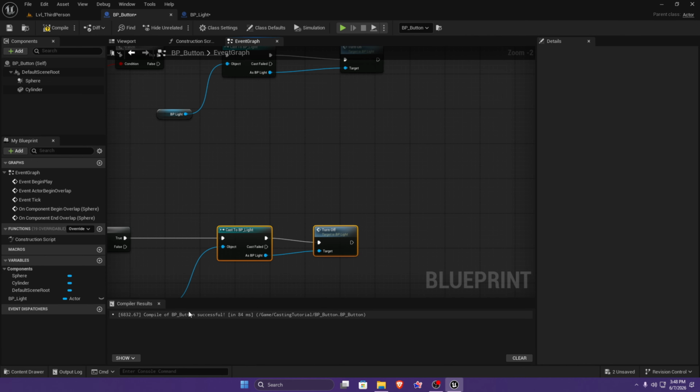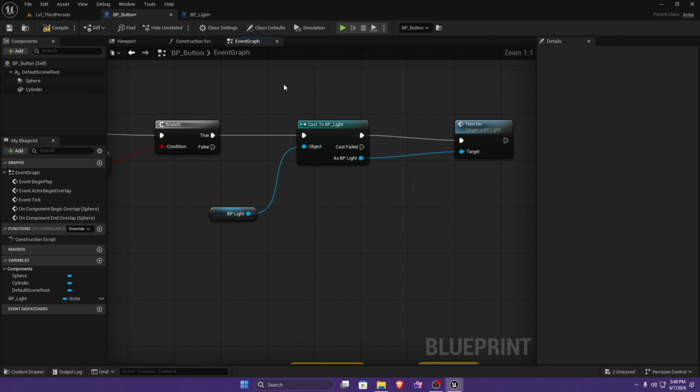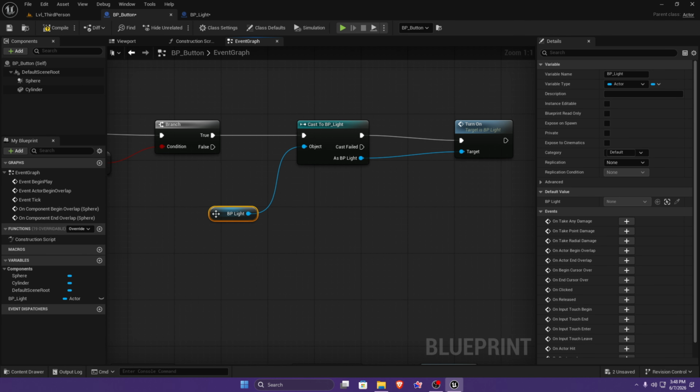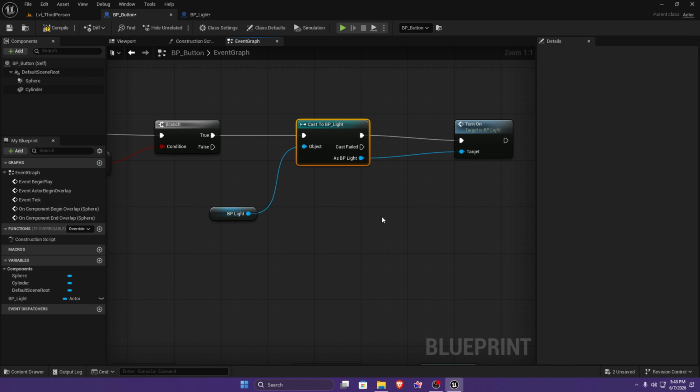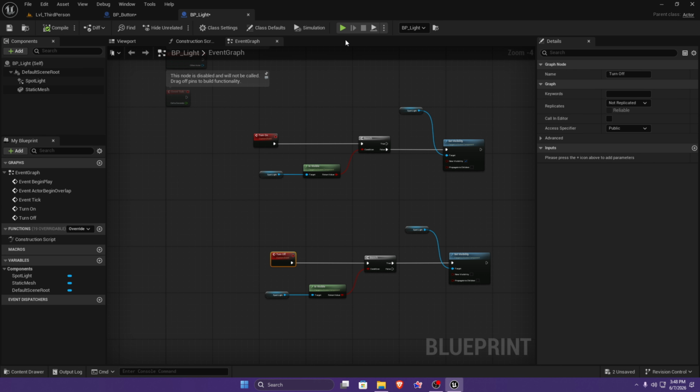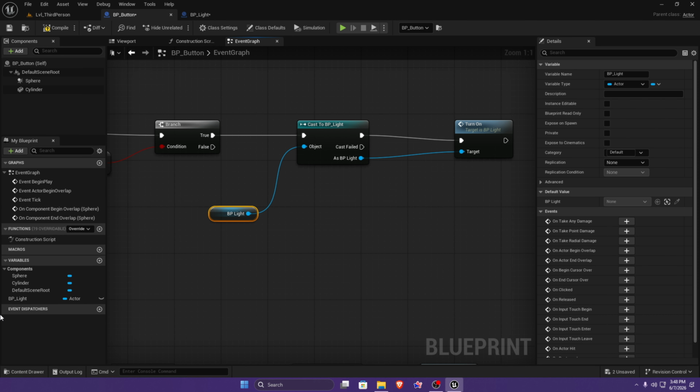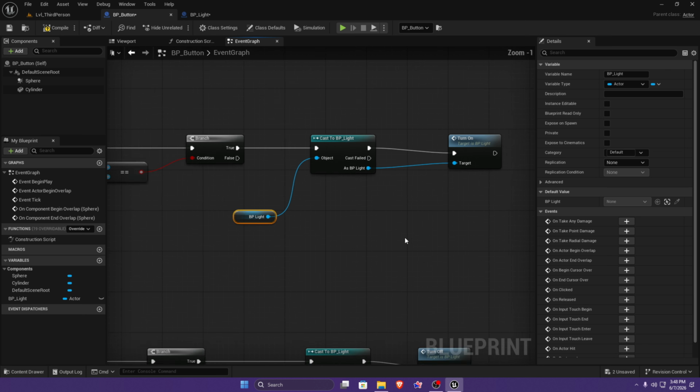Now what we're saying is that we want to cast to our light, and we have created a new variable of type generic actor, and we know that this light is inherited from the actor class because its parent class is actor. So that's why we have created a generic actor and then plug it as an object.